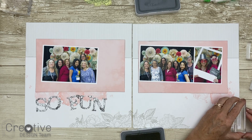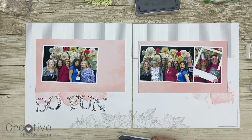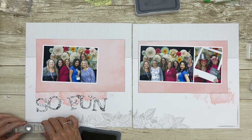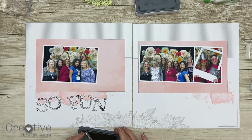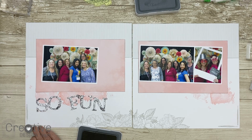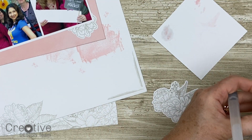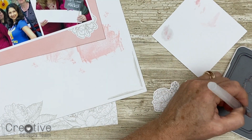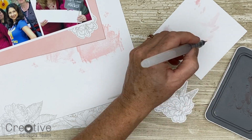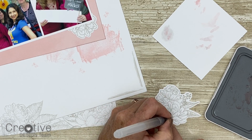So here I'm still using that same stamp set, and I'm making a little border on each end of this double page layout. So I'm framing it, if you want. The reason why I chose to go with the soft pink and the mink color is because those photos were really busy. We're all wearing bright colors. There are those bright colors in back of us. And I just thought, okay, maybe if I have something really interesting on my layout, but that is not fighting with my photo, it's all going to work out. And I think that it did.